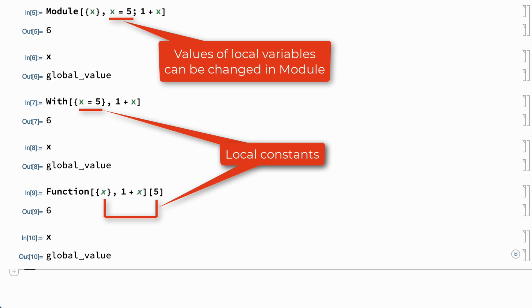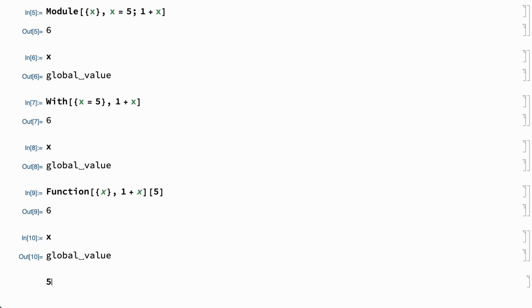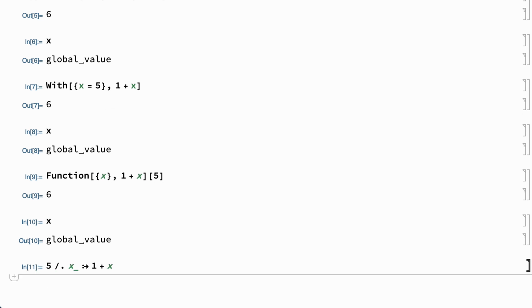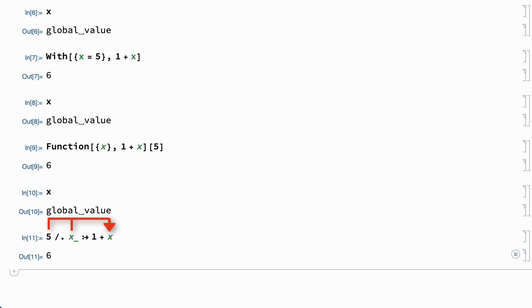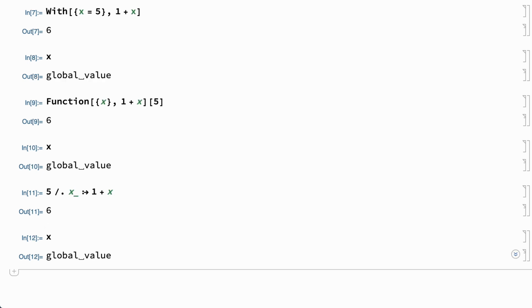Another place where variables get localized is in rules and definitions, where the names of named patterns are localized. For example, in this input, the name x of the named pattern x_ on the left side of the rule is local to this application of the rule. The local variable here is x. Application of the rule attaches a value to that variable and inserts that value in place of the variable on the right side of the rule. This localization is done automatically. Application of the rule leaves any global value of the variable unchanged, and all of this works the same regardless of any global value of the variable.